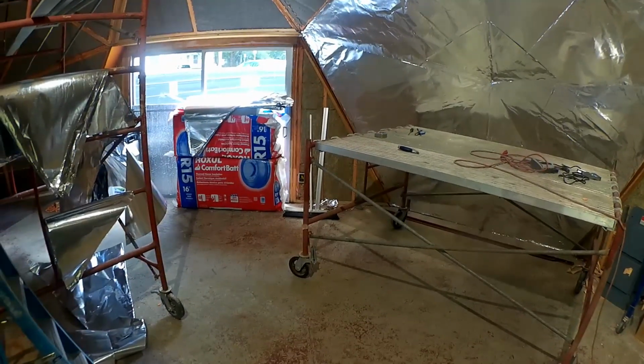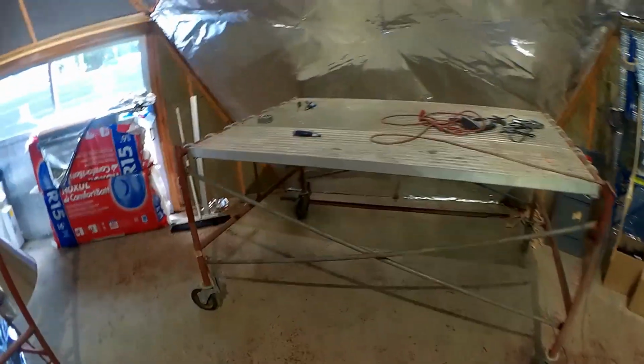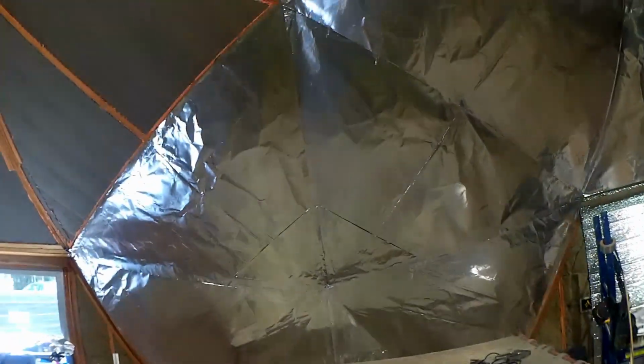And Ed's been away for lunch since I got here, but it appears he already dismantled the wood top of our cutting table because he's done cutting vapor barrier triangles. And I put the wheels back on here, turned it back into a scaffold, and installed a few more triangles with foil tape.